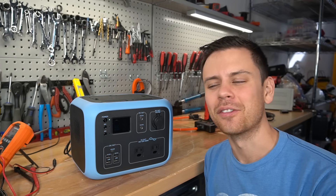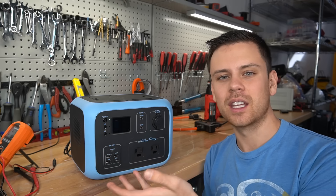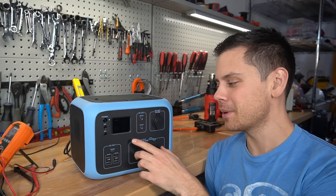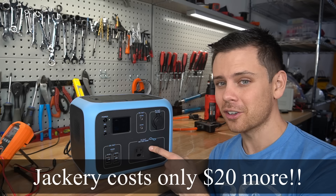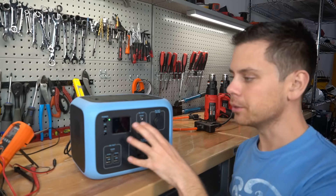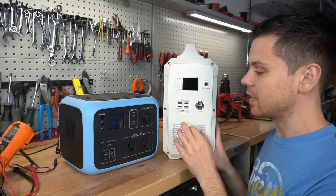I don't feel motivated to test this any further. I looked up the new Jackery with the same size battery and it has a 500-watt inverter — though the Jackery has the same recharge speed. I can't believe after all these years no one has made a small generator that can connect to a 200-watt panel. Our first capacity test results were very discouraging. If I were you, I'd stick with the Jackery — it costs more but you get a lot more. That said, I do like Blue Eddy's other units, especially this larger one — it's my favorite Blue Eddy product.